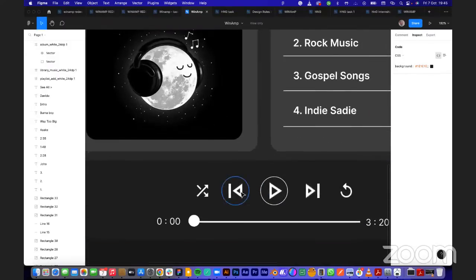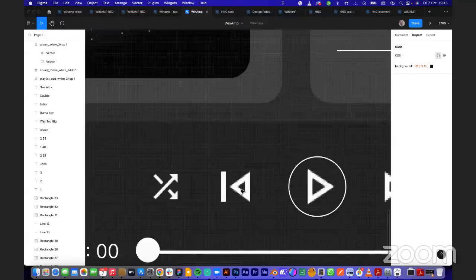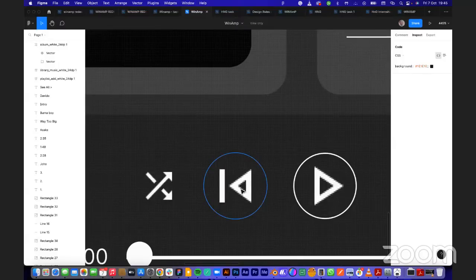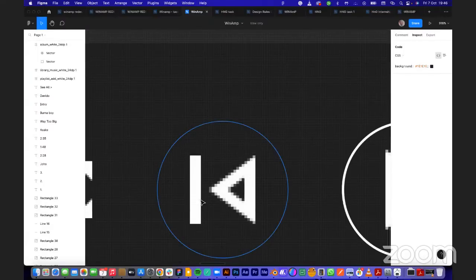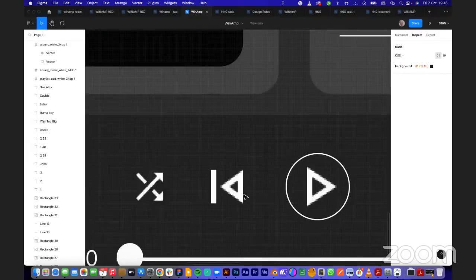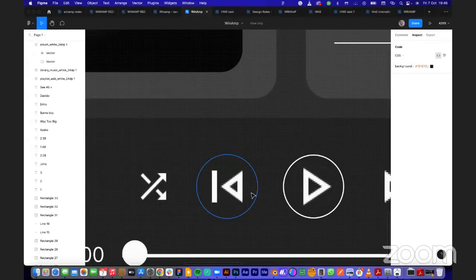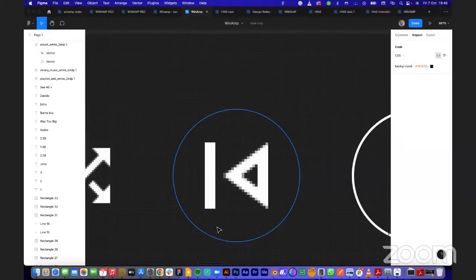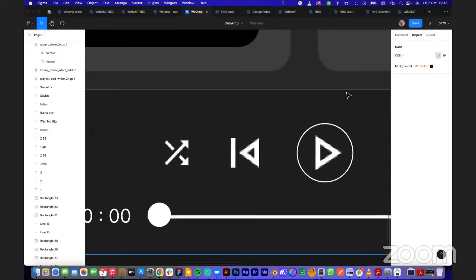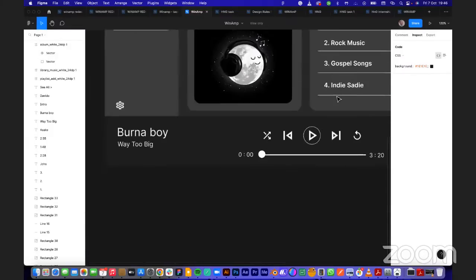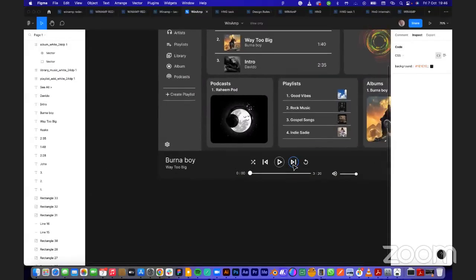The strokes are actually too thick, and these are not SVGs. So please, guys, your icons should always be in SVG format. Vector, please don't use PNGs. PNGs will give you this result. This is pixelating. Even if things are going to be pixelating, it's supposed to be images and not icons, right? But then nothing should be pixelating. So please, these are two. The person actually did a couple of value here. This was drawn, and this looks like an image. But then please don't use PNG for icons. Always stick with vectors, SVGs, and the outlines are too thick.